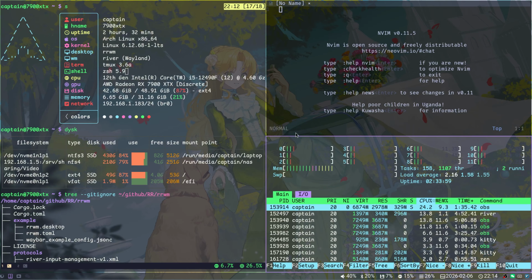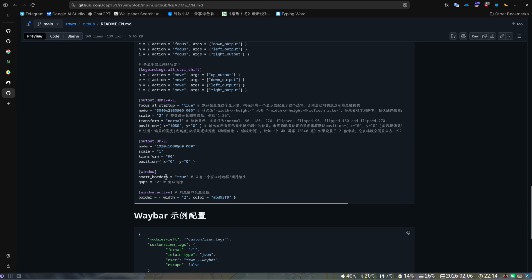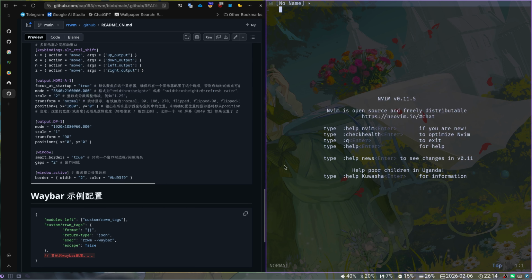Regarding the decoration of the windows, I have managed to create this gap between windows and the border of the focused window. I also configured an option for a smart border. It is just like my current tag, which has only one browser. It has no border or any gaps. When I open multiple windows at the same time, then this gap and this border will appear.